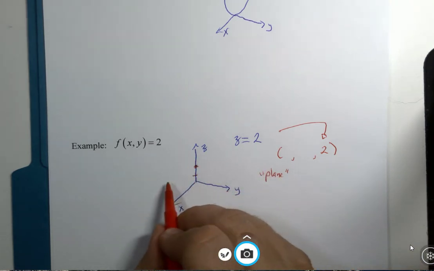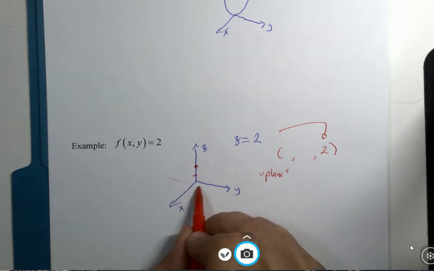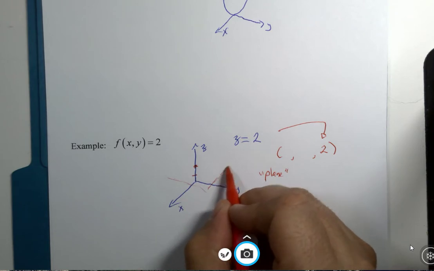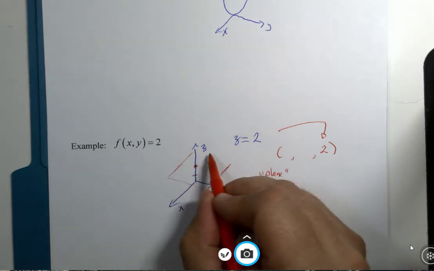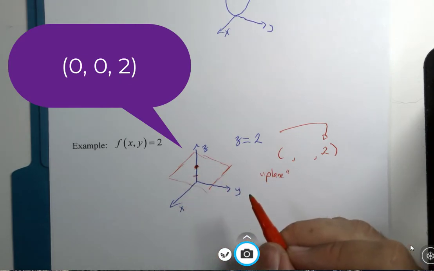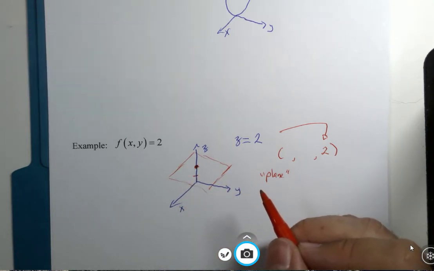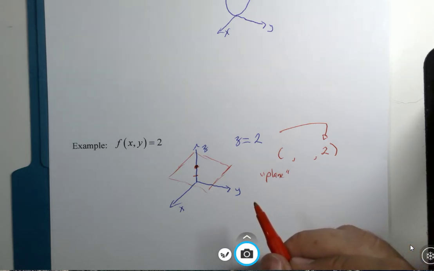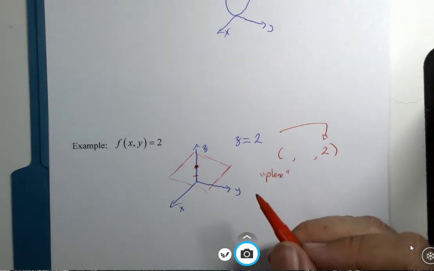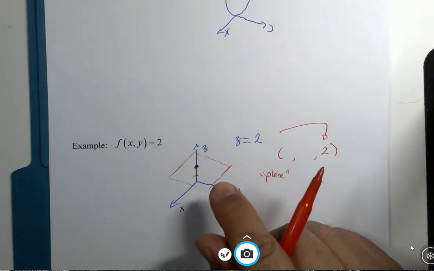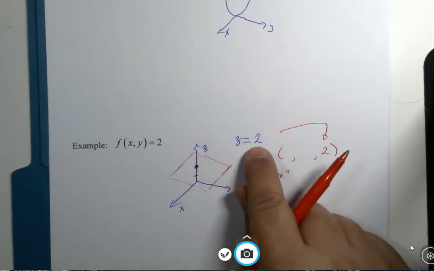I'm not sure how good my picture is going to look here. I don't know. Give it a whirl here. We'll just pretend that's the point where it punctures through the plane. If you've seen some of my other instruction videos, this is not actually a graph. I would say to my students, you need to graph this or else. If there were 3D models available, I do expect them to be able to pick it out of a lineup. Aha, that's the graph that goes with z equals 2.